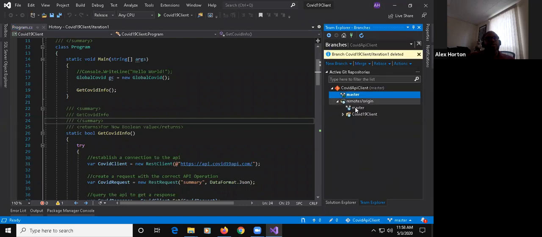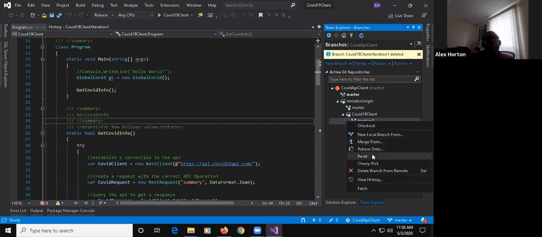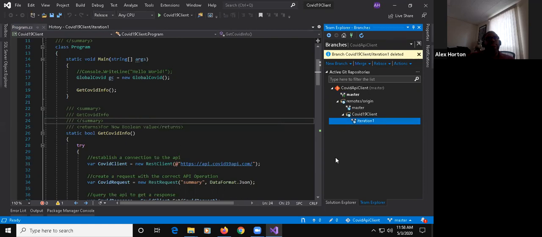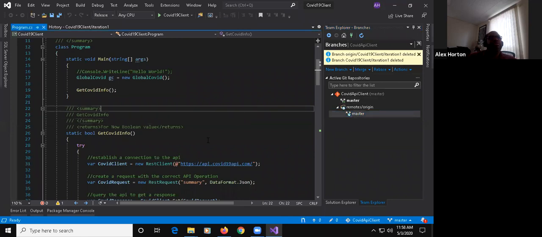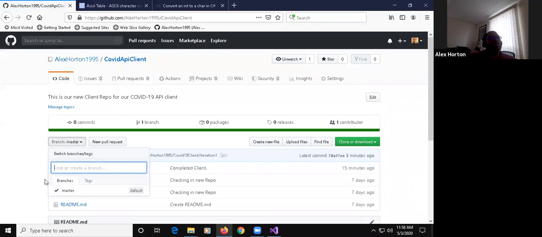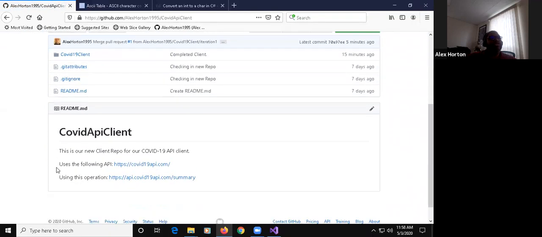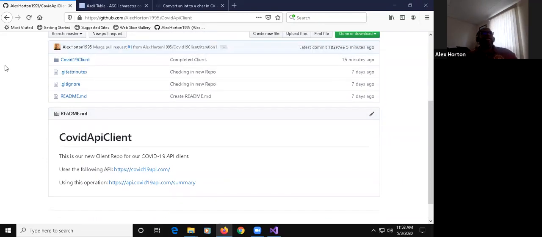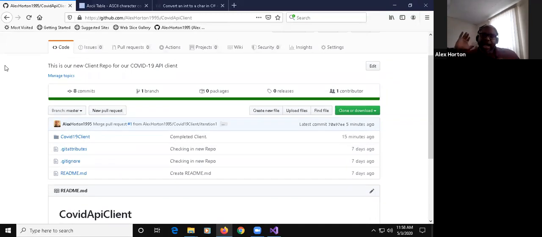I get a warning probably. Nope. And delete that over here too. Delete branch from remote. Yep. It should disappear here in a minute. Oh, there we go. So now I have no branches out there except for my master branch. And if I come back over here to my code, I hit drop down, there's no more branches over there except for my master branch. And I am able to publish this code. So it's completed. So that is our entire solution from start to finish.